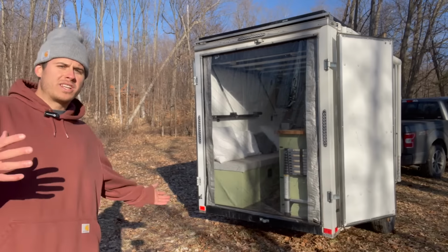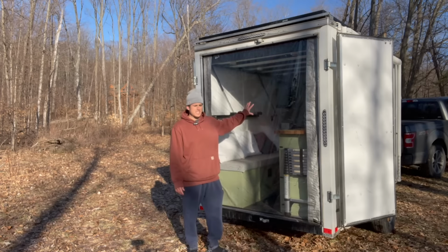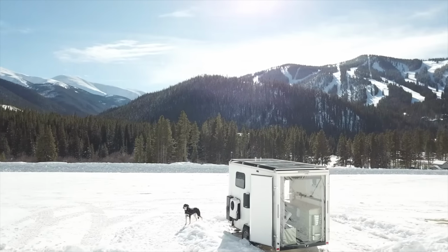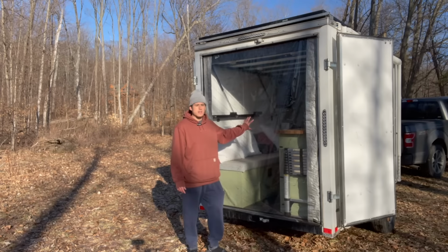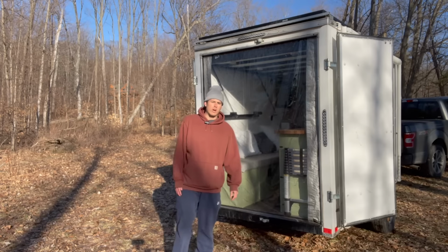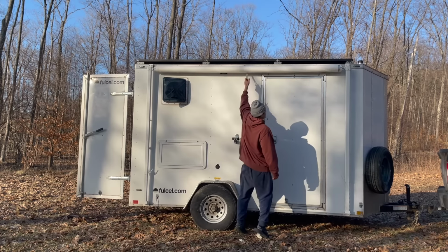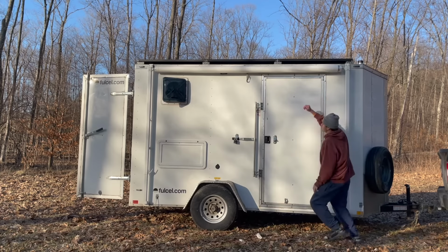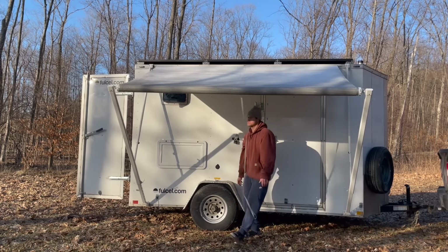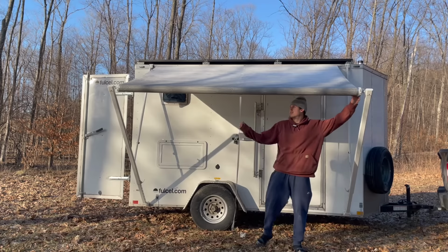The doors open up on the outside, so you have this great big space to let sunlight in. This is a vinyl screen that keeps the heat in the colder months, and you can swap it out for a bug screen, more mild weather. But this is really awesome for just opening up the space, making it feel like you're more outside. Oh, and the awning, of course. How could I forget the awning? It's a manual awning. Pulls out like that. And then you can telescope it up and whatnot.